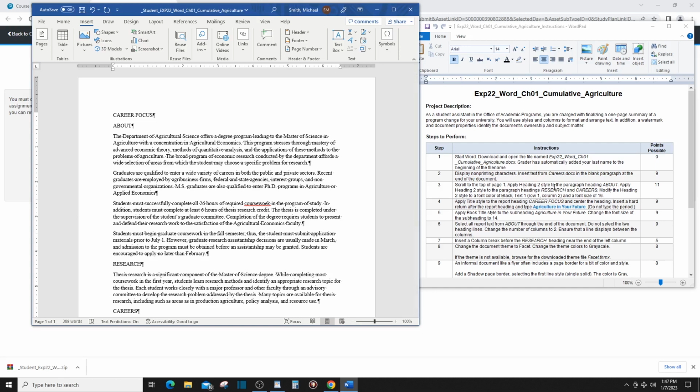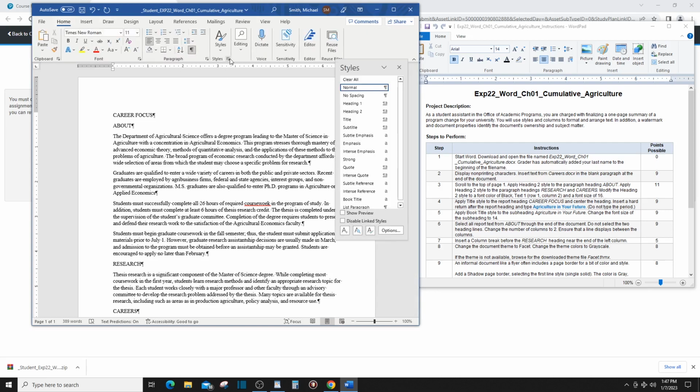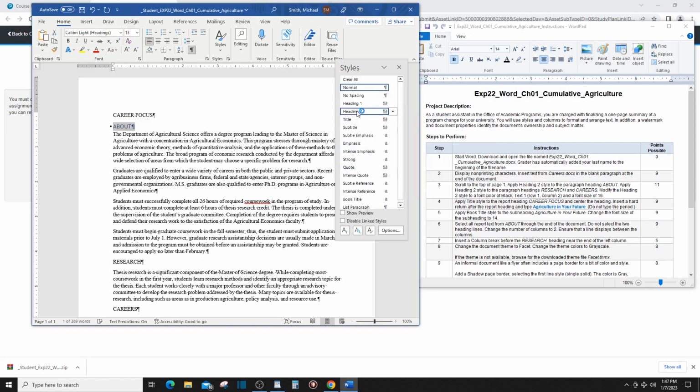Apply Heading 2 style to the paragraph heading About. Oh, okay. Click Home. I see Styles. I see Heading 2. So I know what I have to do. I drag over About and click Heading 2 style.